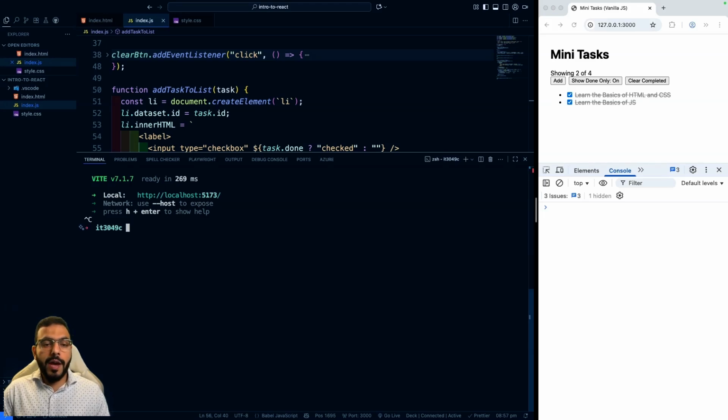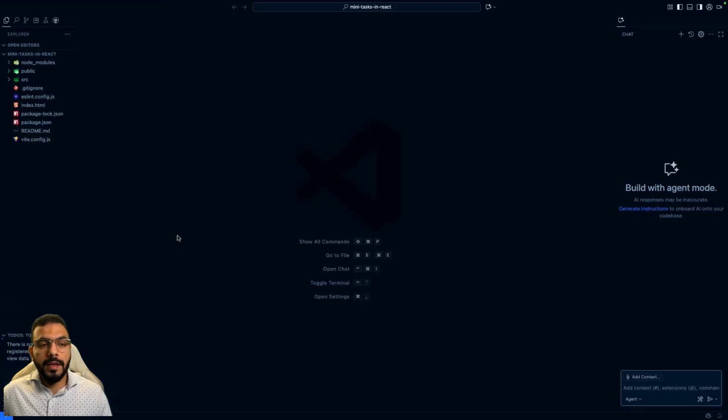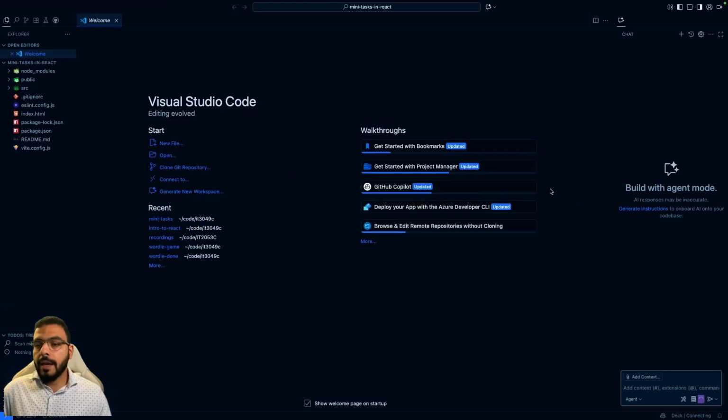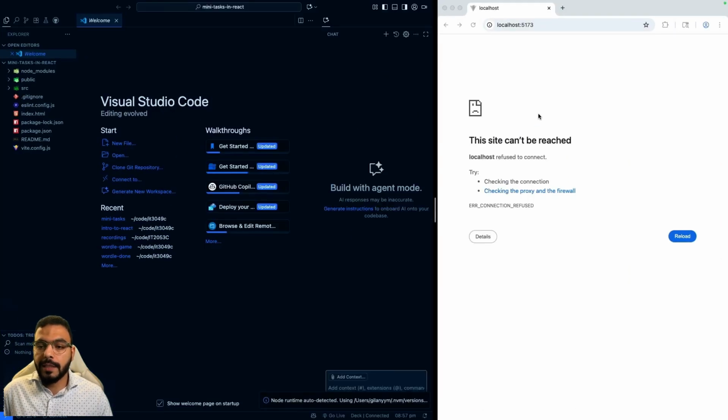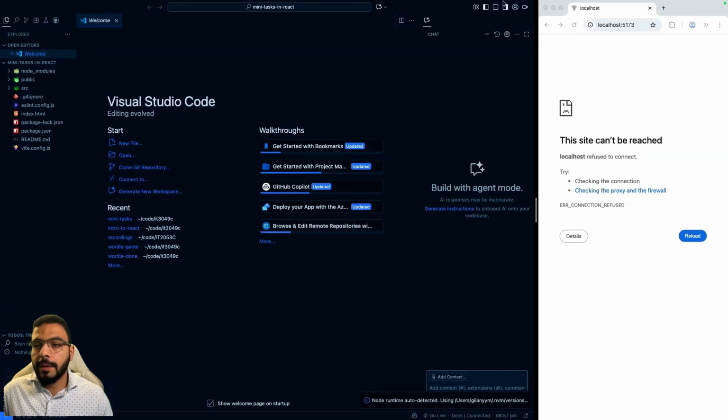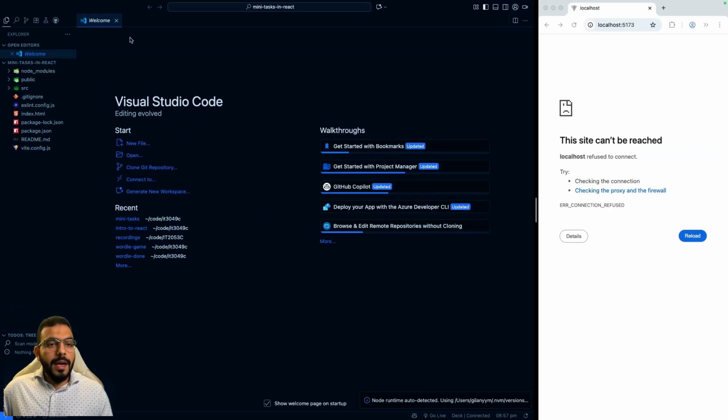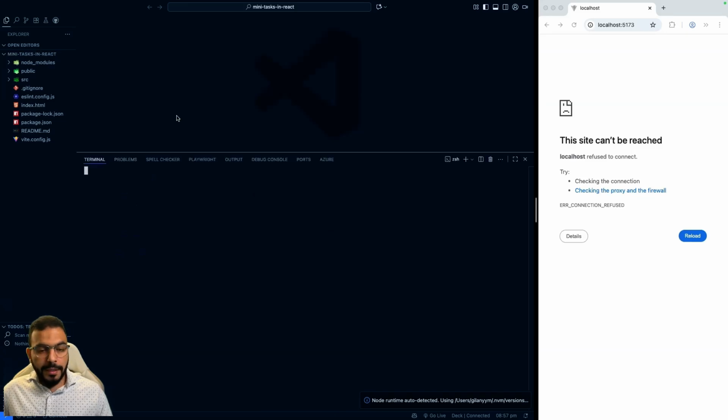Studio Code. If you have the command line path set up, you could do code and then the name of the project. And you'll open up in a new window. And for now, let me go ahead and actually put my browser side by side just so you can see them together. Let me go ahead and close this. And I'll go ahead and open my terminal again.